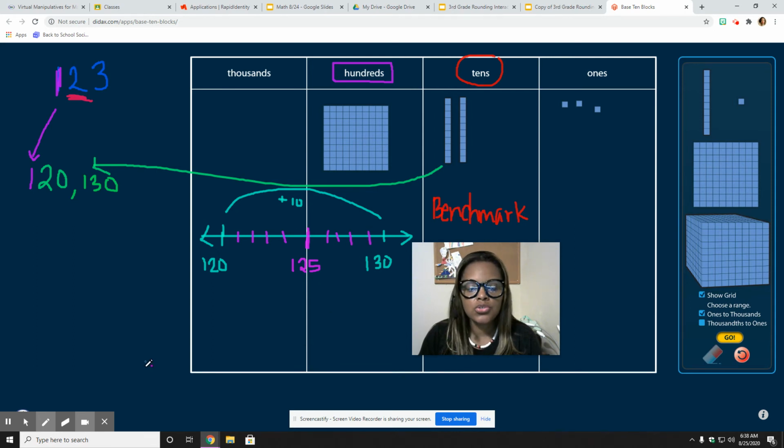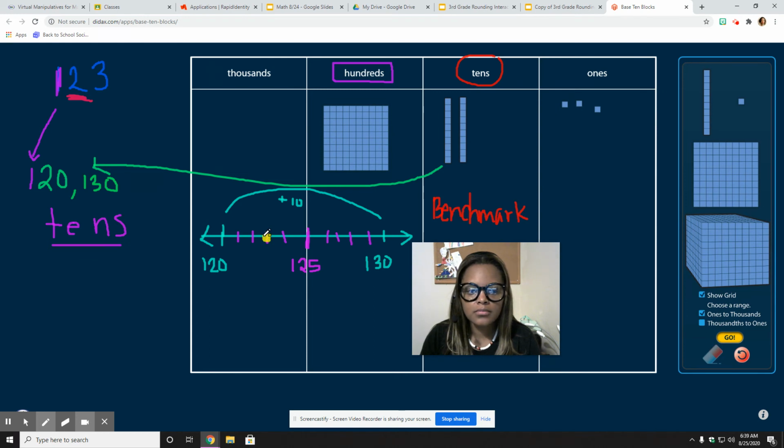Everybody good? So now I need to round. We're going to round to the nearest 10 still. We're still rounding to the nearest 10 using the number 123. So I'm going to write tens here so I can remember that this is what I'm rounding to. So again, remember I said we're going to focus on that tens column? We're still going to focus on that tens column to round to the nearest 10, although we have 123. So first things first, let's put 123 on our number line. 120, 121, 122, here's 123.